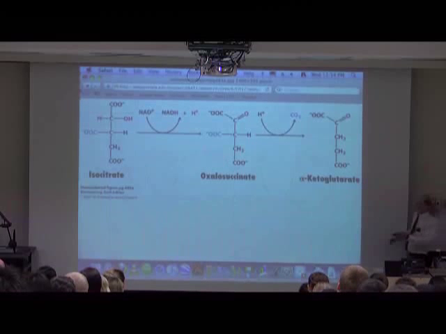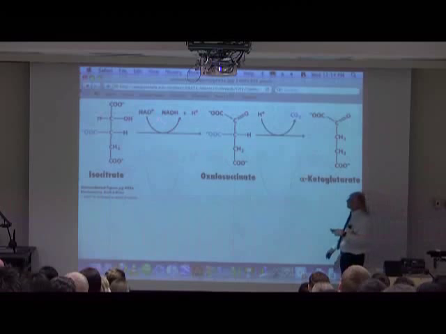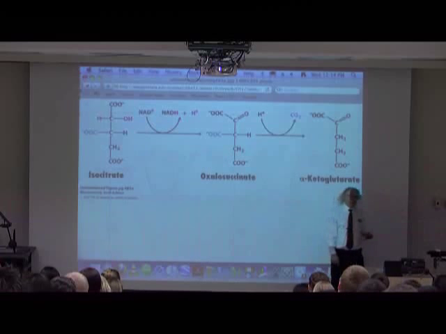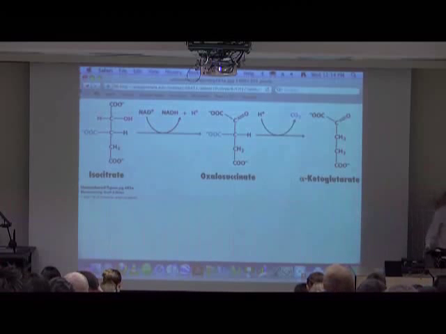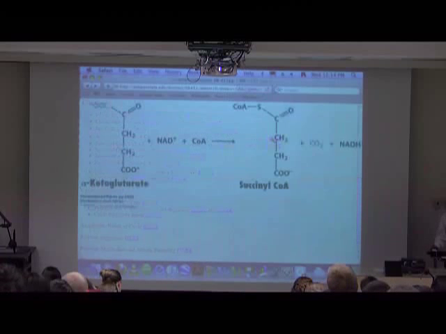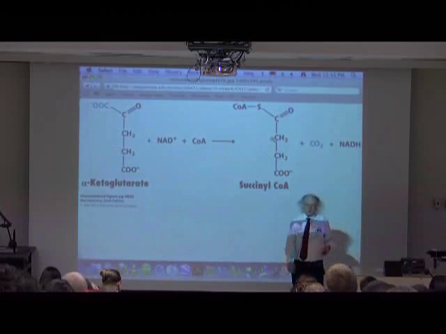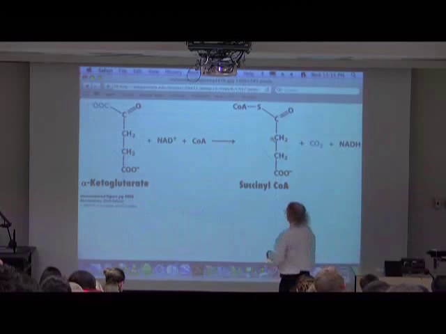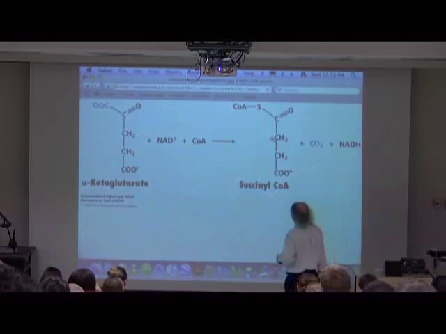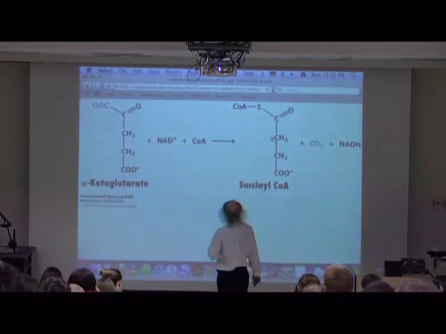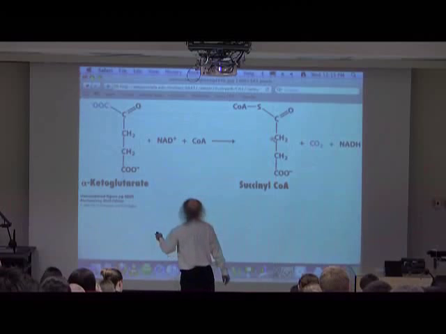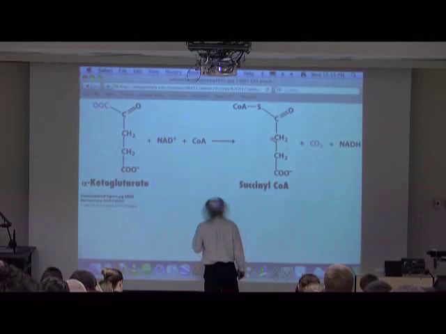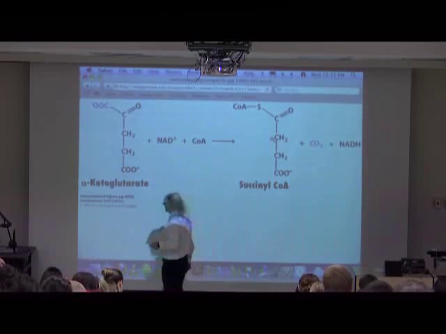The next thing. Because it's an oxidation reaction, of course, we're making NADH. So don't forget that we're making NADH because we have an oxidation reduction reaction that's going on. And in the next reaction of the cycle, alpha-ketoglutarate, which is now a 5-carbon molecule, is converted into a 4-carbon molecule by yet another oxidative decarboxylation. Okay, you see the CO2 coming off. The CO2 comes off from the top here. And that leaves us with succinyl-CoA.